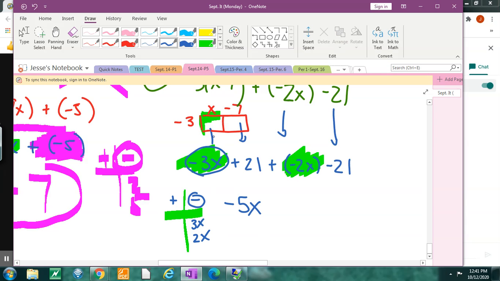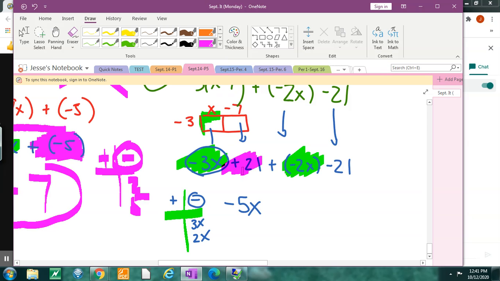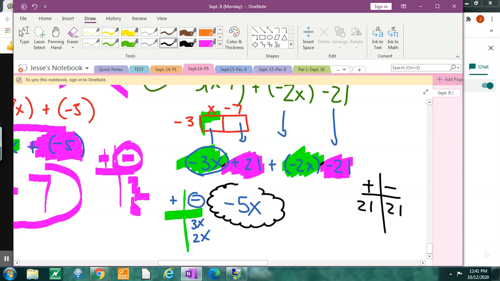And then the next one, we have 21, which is a constant, right? It's a constant. Let me change the color. 21, and then minus 21. Well, if I do the T chart, what do I get there? 21 and a minus 21. How about Hector? What's your answer when I do the T chart right here? It's a tie, right? So what is it? Yeah, 0. For those that are answering for Hector, good job. I hear you guys in your house saying 0, right?